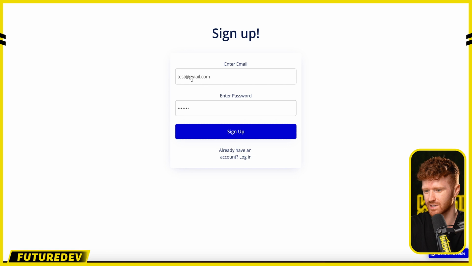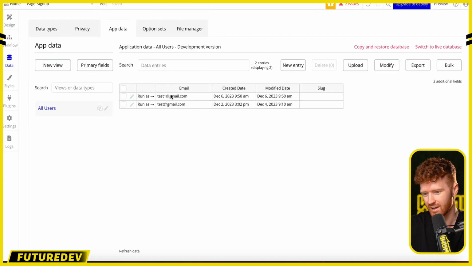So let's go back, and we'll just add a 1. We'll sign up. And now notice nothing happened. We didn't set up any confirmation or alert to let the user know what happened, but you should definitely do so in a real life build. However, for testing, let's just go back to our app database, and you can see that we now have a test1@gmail.com created on December 6th, 9:50 a.m., and you can see that it successfully signs the user up. Now a user can come to our login, and we'll build the workflow, and it should be able to log the user in with the same credentials. Notice something important here. Password is not stored in your database.